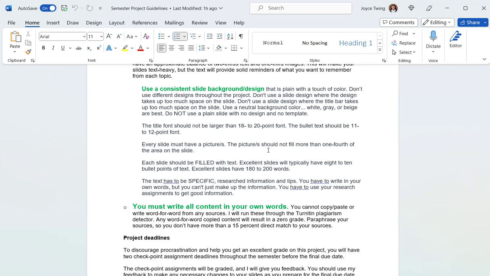You are going to use the information that I give you on files that I post, reflection files that I post on Canvas. You're going to use things that you learned from your colleagues' discussions in class. So all of that information you're going to use in your semester project.